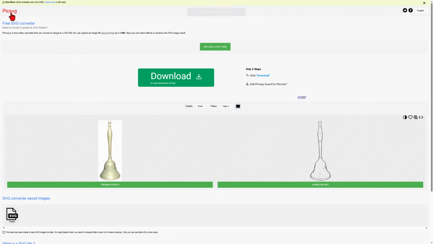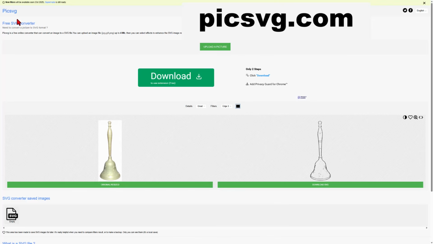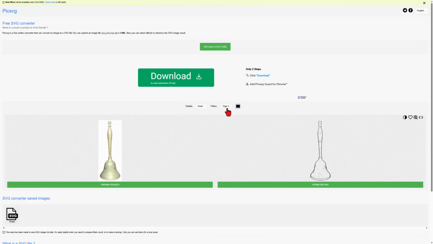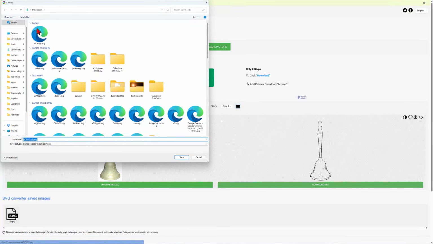All right, so let's solve the project. The first thing I did was download her image. Then I went to pick SVG. I uploaded that picture and I went through the different settings and I picked the one I want. If you just look at these edges, they just look a little bit different. I chose edge number 3. Usually I use the internal ones, but I didn't like it for this because there was less there. So once again, edge number 3, and then I downloaded that SVG. I'm going to just keep the silly name and hit save.